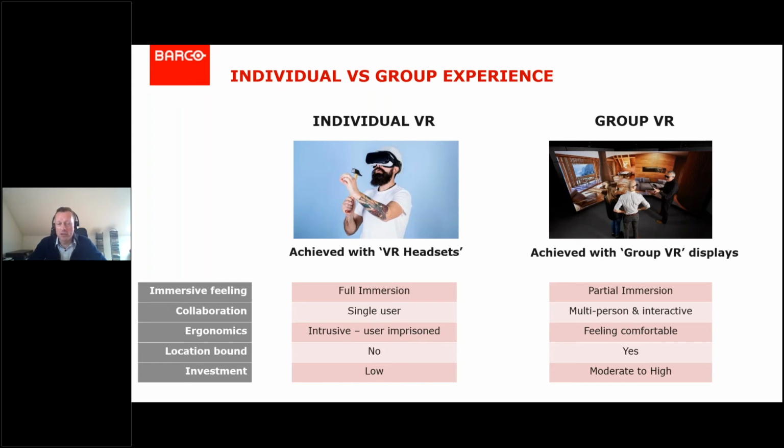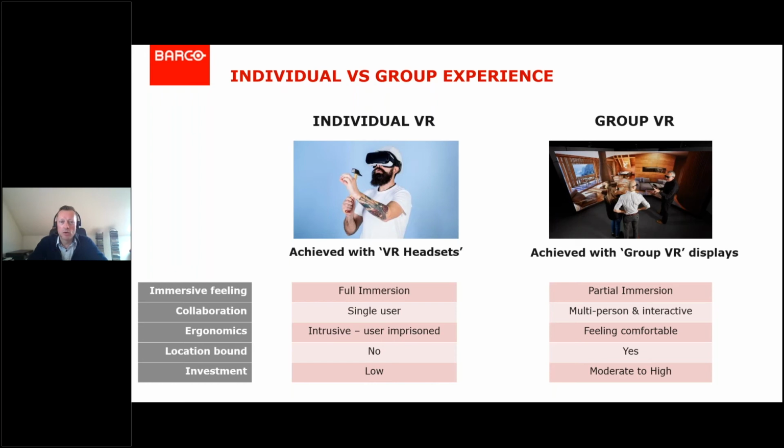Of course, there are solutions where you can combine multiple headsets and, with avatars, come together in a virtual environment, but you miss the eye-to-eye contact, you miss the body language with each other. So it's a different kind of collaboration than you can have with a group VR solution, where you really see each other, where you collaborate intensively together.